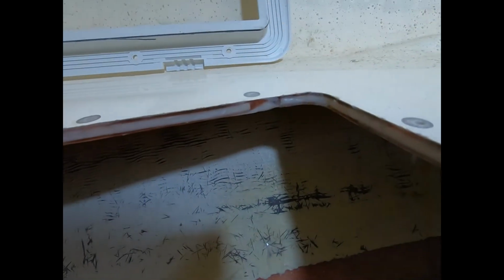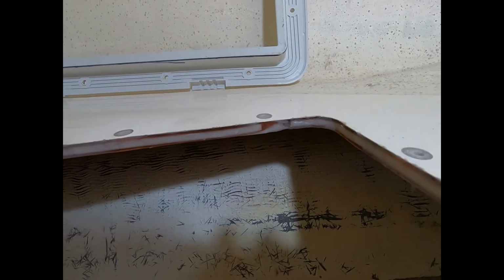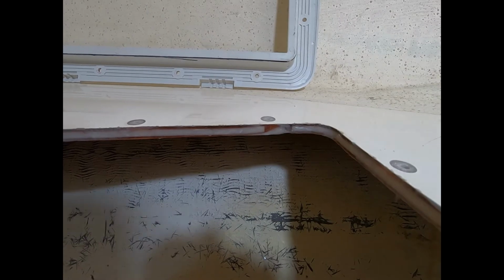But realistically, I'll just hit that with the grinder, or the sander, one more time and knock those down. But the patch did really well, filled in nice. I added a little bit of thickened epoxy as well to help fill it in some more, and it's going to work just fine. I just needed to build it up a little bit for catching that screw so it actually held the panel well. So that's what it is.